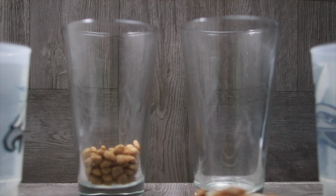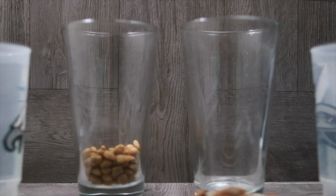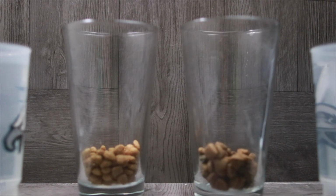So let's go ahead, dive into the mashup, and then we'll talk a little more in depth on the other side. Alrighty guys, here we go for another mashup. Today's mashup, we have one of the most budget conscious formulas, which would be Old Roy Small Breed Salmon or Fish Formula. You can find this at your everyday Walmart. And we're gonna go with Wilderness Salmon made by Blue Buffalo.